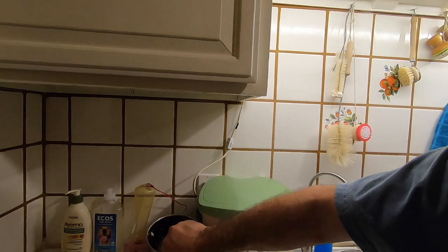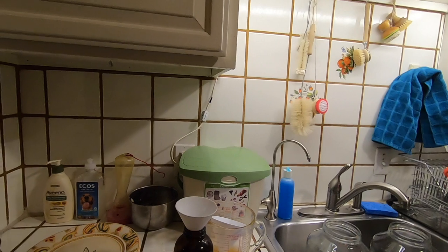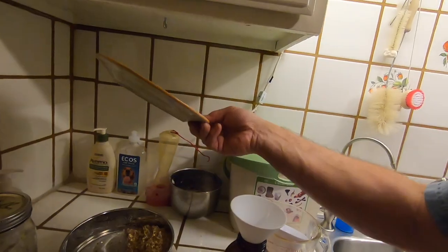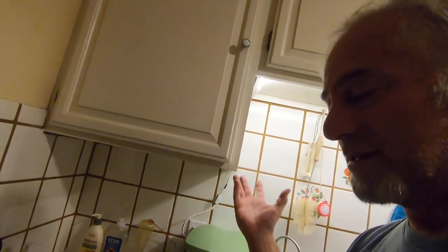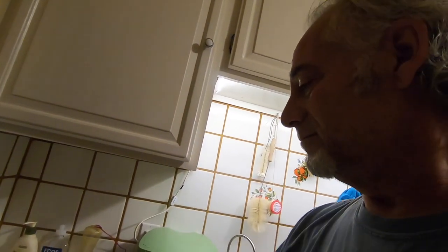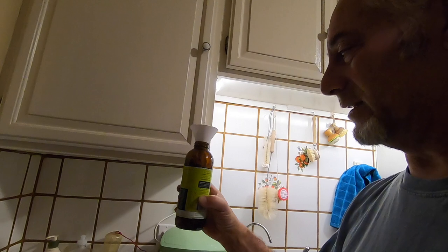This is my compost bowl that I take to the garden compost or my worm bin. I grow sprouts here — all sorts of stuff is going on. So I get it, tonight's the night to clean the sink. We have fruit flies, so here's the solution. We have this bottle — I like that it's dark.